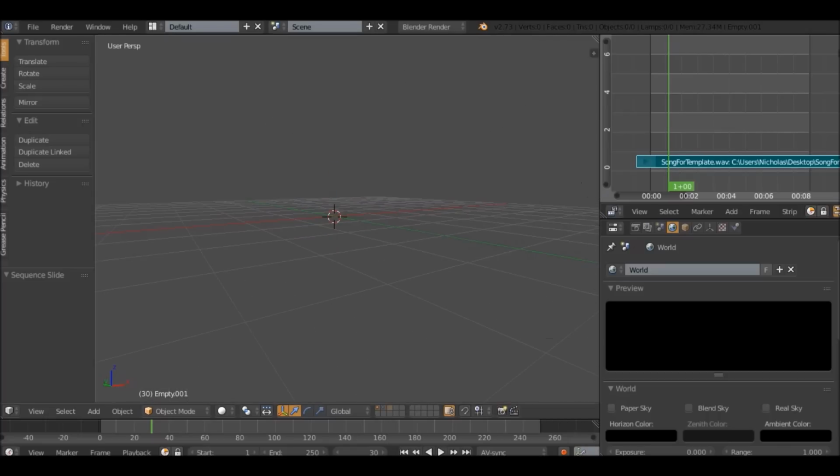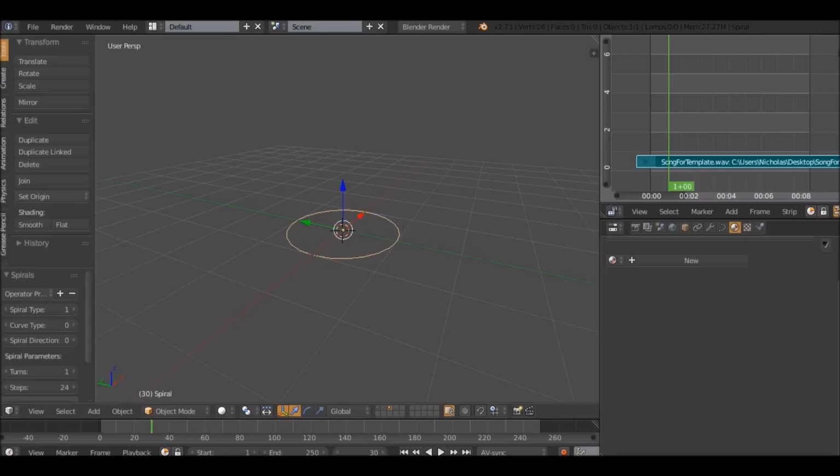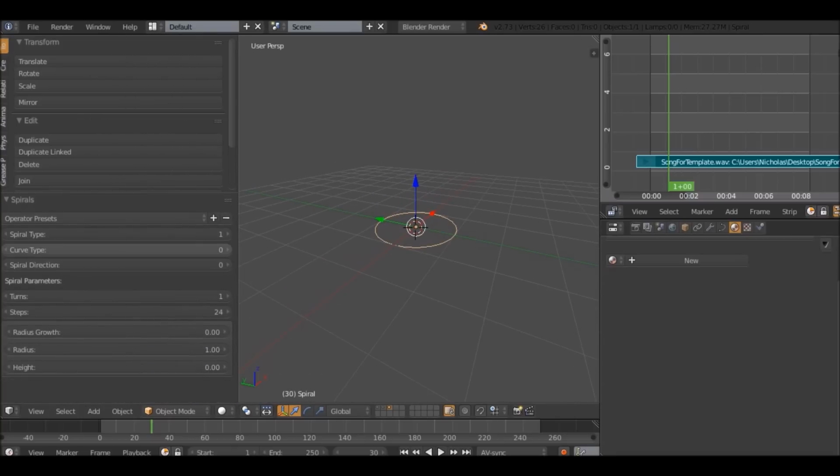We'll just go to our third tab right here, so we have a free space. We're just gonna do Shift A, Curve, Spirals. You don't want to move anything when you do this. At the left, you want to change the height most of all. And now you see, you can move around, just don't move the object itself.